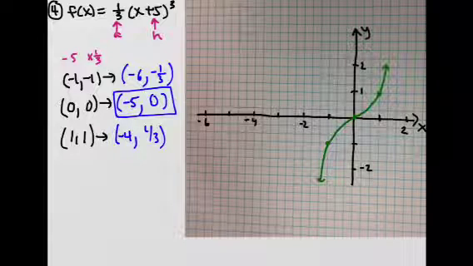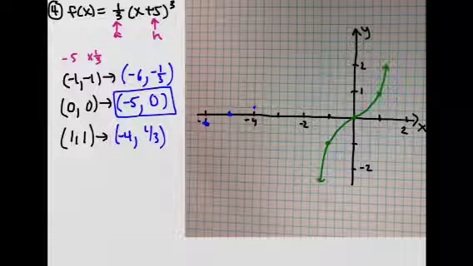Notice that I counted every 3 little boxes as 1 unit because of that 1/3. Okay, so negative 6, negative 1/3 is actually going to be negative 6 over here to the left, and then one little box down because that's 1/3. Then negative 5, 0, and then negative 4, 1/3.